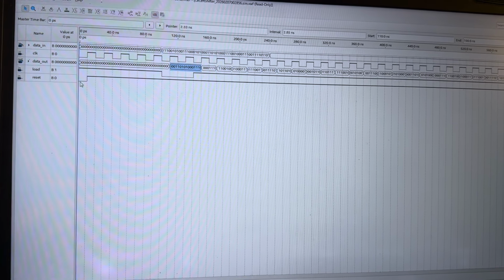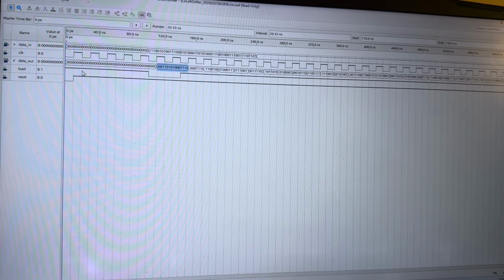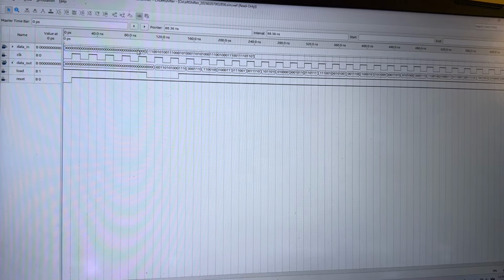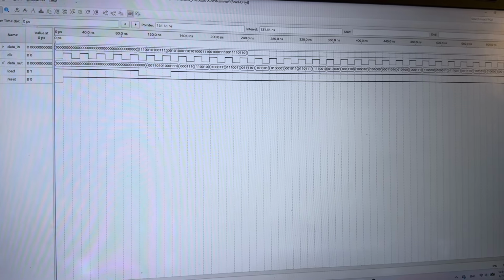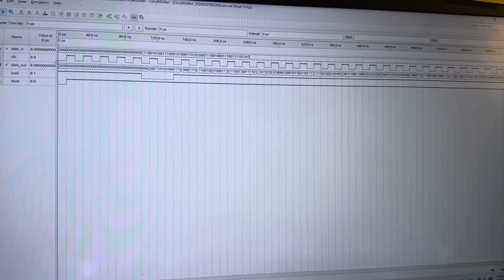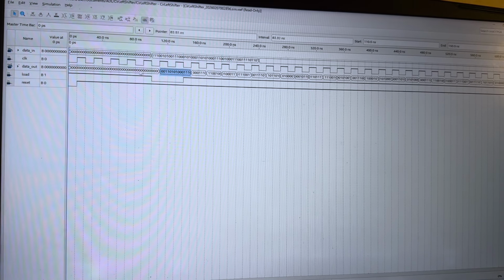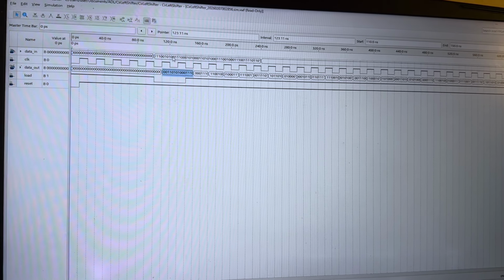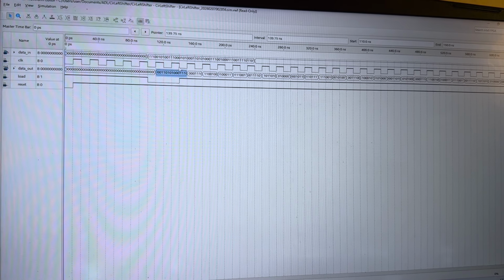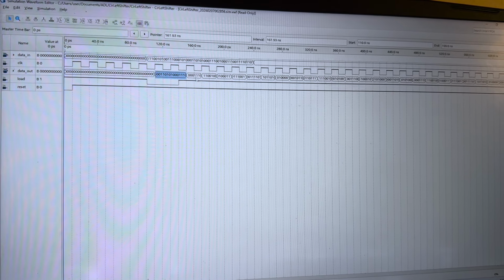Here we have reset. First I set it to low and then high, because that's how it works. And then I have load. I load the values. This is the data in. I just pretend that we input data here at this point, and then I press load. It goes low and updates the data out registers, which at the beginning store 000. Now it's storing the values of the data in. The reason why this is 2 clocks is because I just pretend that loading takes quite long.